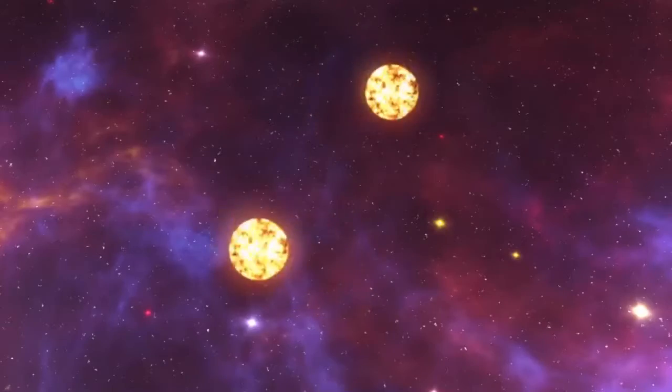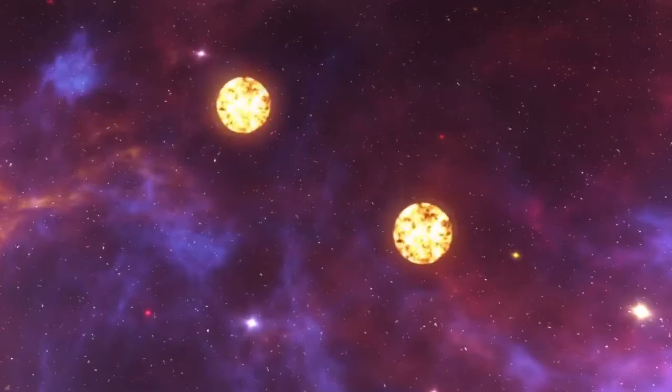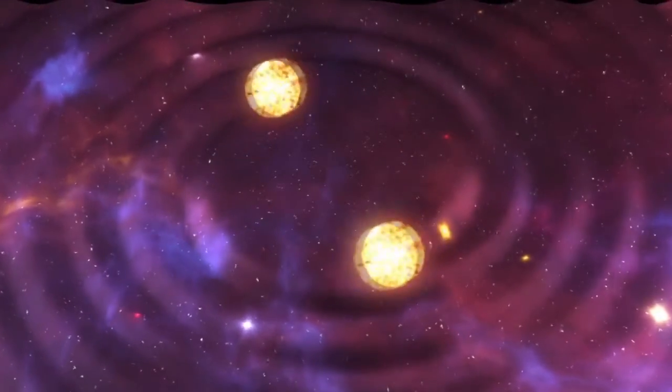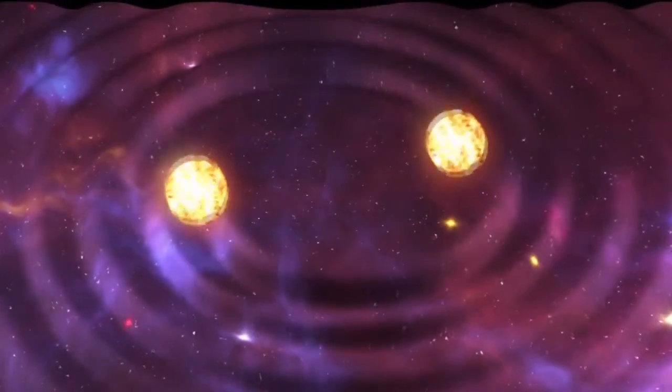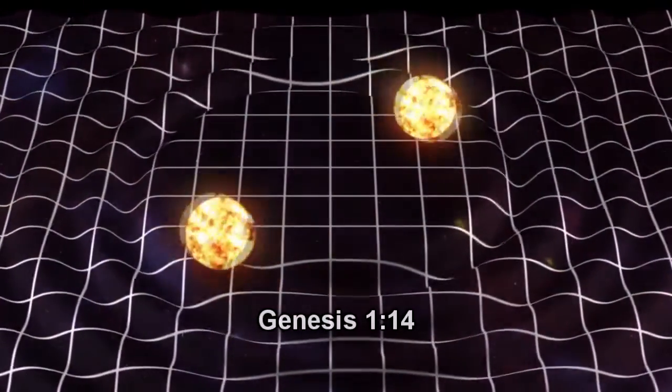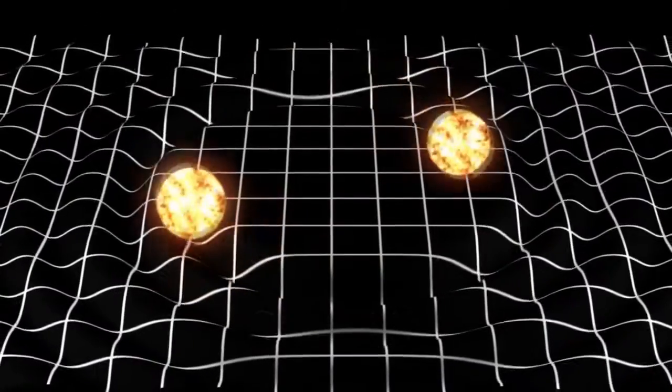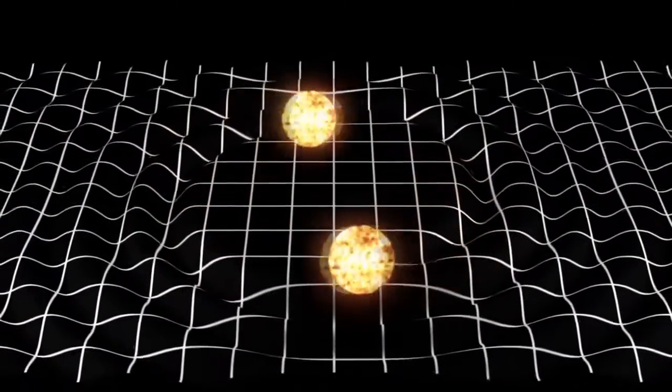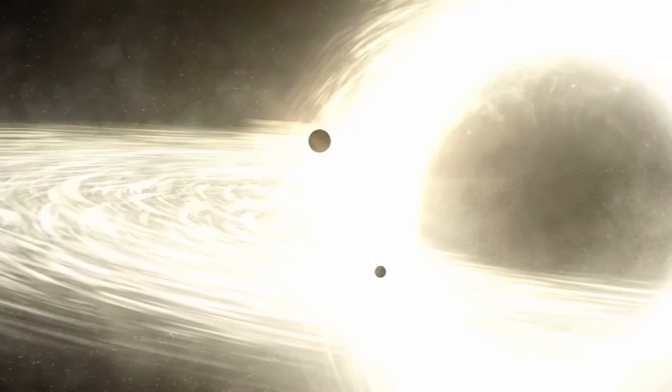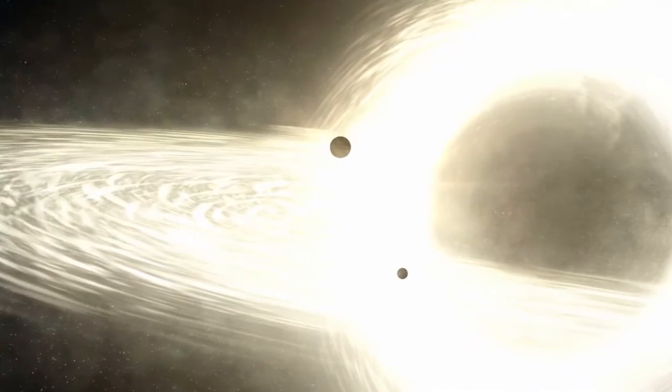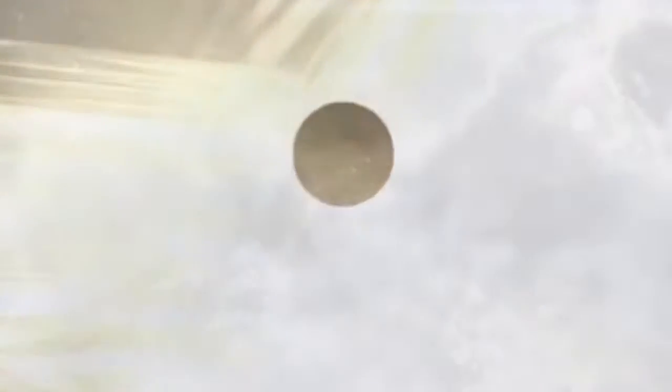And the light was meant as a sign to govern time. For as God said, let there be light in the expanse of the heavens to separate the day from the night, and let them be for signs and for seasons and for days and years. Genesis 1:14. But as long as the light remained in the heavens, the earth remained in the darkness, but the light would come down to the earth.